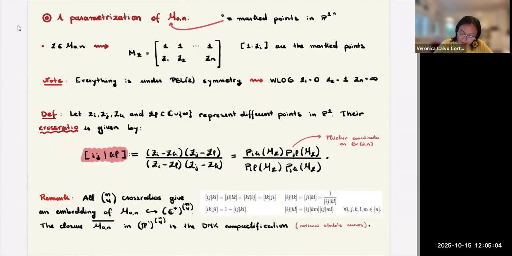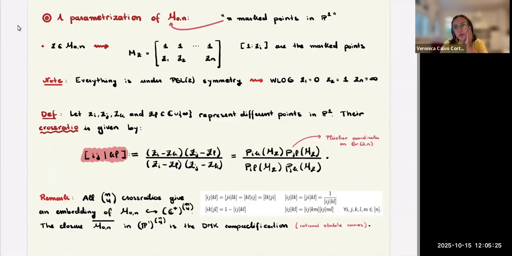And so basically we get 3 relations between all the different permutations of the indices i, j, k, l. And then we get some relations that relate cross ratio i, j, k, l to 2 other cross ratios where we have sort of this intermediate m.